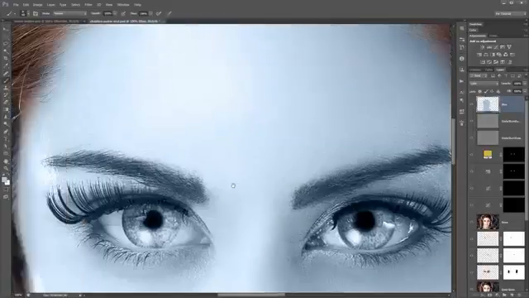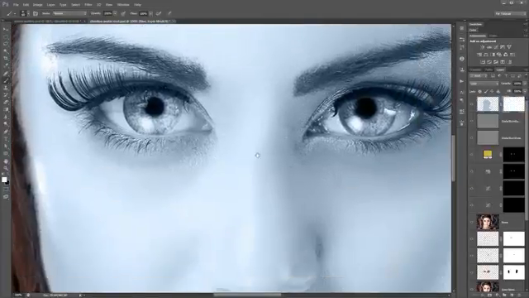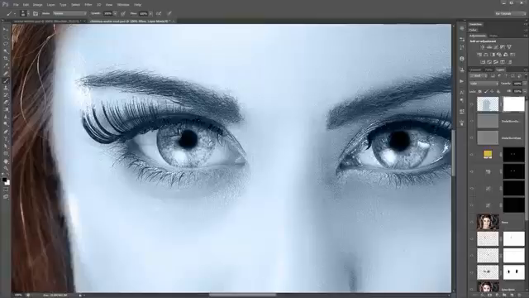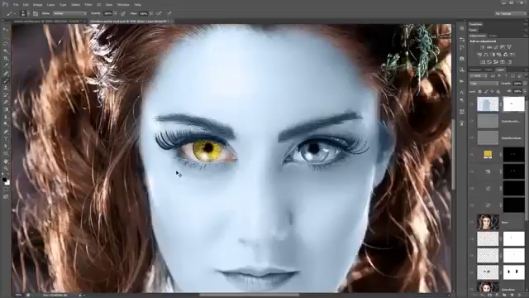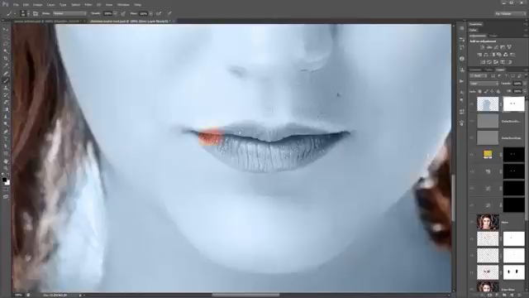All right, great. Now we need to mask out her eyes and her lips. So I'm just going to throw a mask onto this layer. I'm going to paint with black, and just going to go over the eyes. Oops. We still want the skin around the eyes to be blue. So I believe I'm just going to avoid the eyes like that. All right, again, not being too terribly picky about it, but we still want it to look decent, so there we go. That's great. And now I'm going to check out the lip area, and we're going to begin painting away here, just like so.